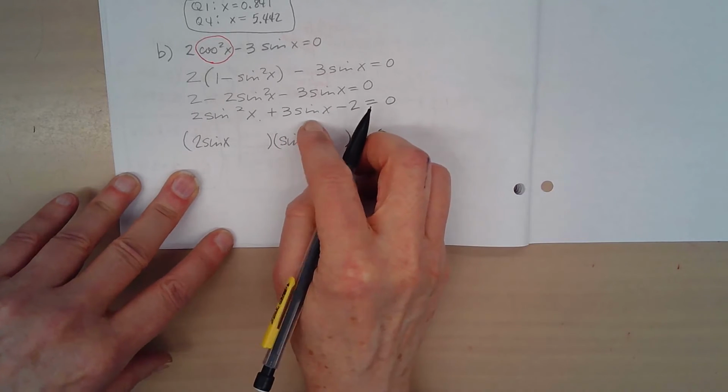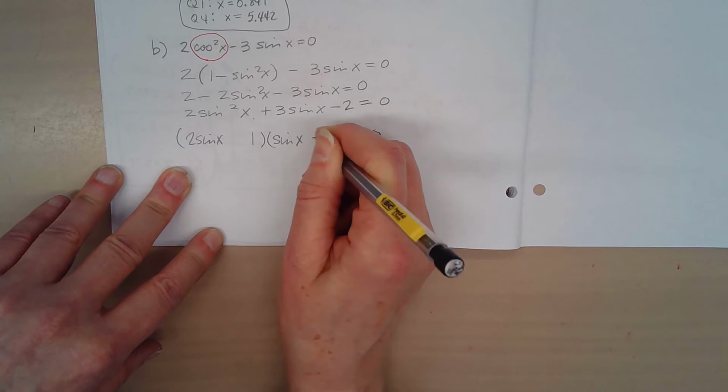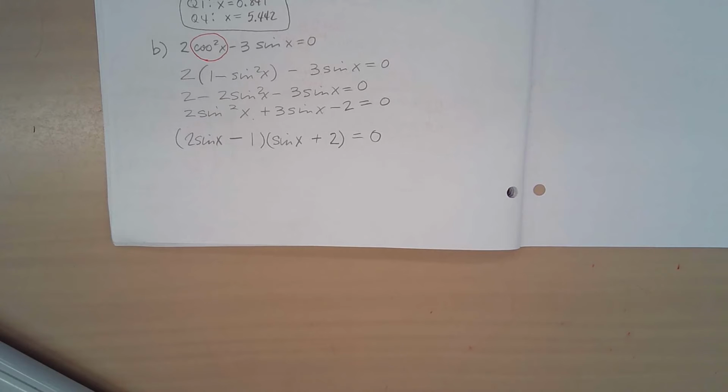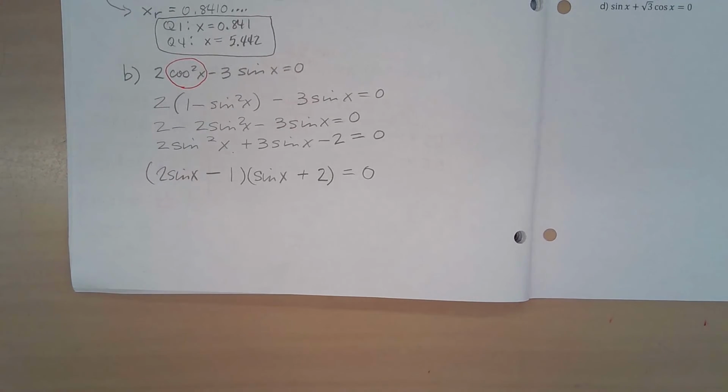And I need a 3 in the middle, so that means I need a 4 outside and a 1 inside. Okay. So 2 sine squared plus 4 minus 1 and the -2. Okay, I'm going to let you go ahead and solve for x, because I haven't solved for x yet. And remember, you're solving from 0 to 2 pi.